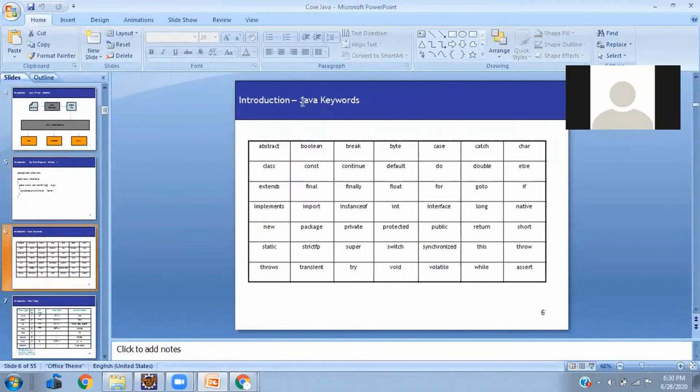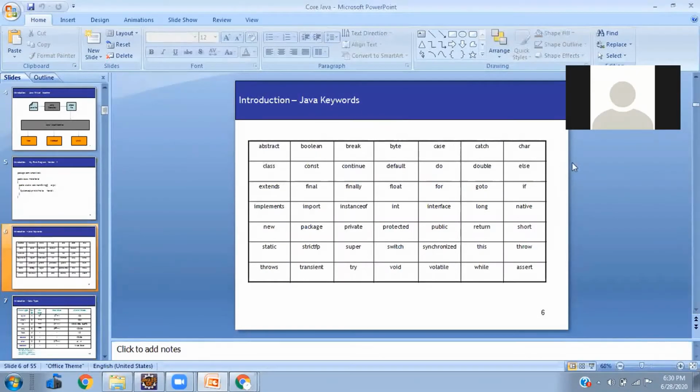So next on our agenda was Java keywords. When we talk about a language, we have a lot of keywords associated with it that help us achieve everything that we can do with that language. There are many of them, and many other keywords as well.